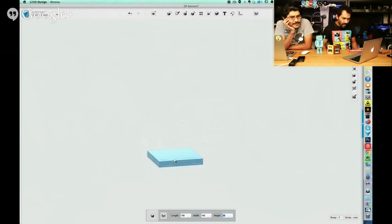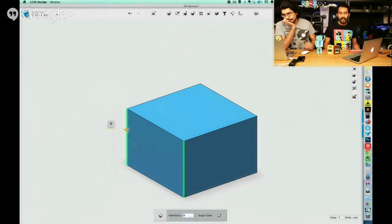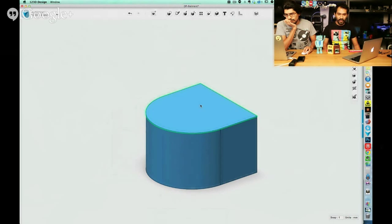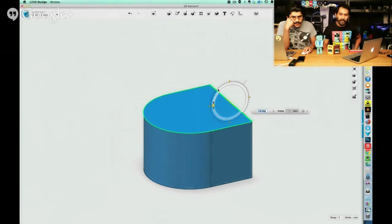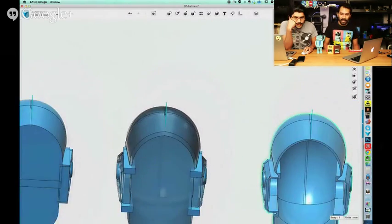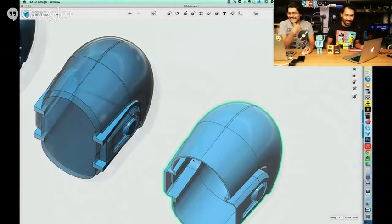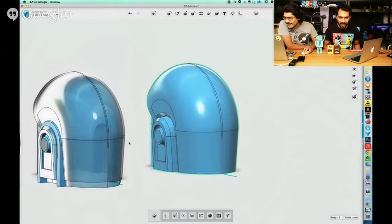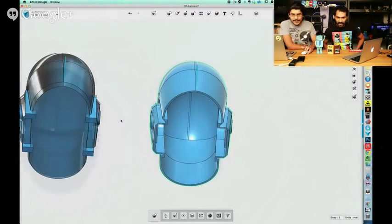Yeah, so with Halloween coming up, you can guess that we've already started working on our costumes. I want to give a big shout out to James Bruton, who tipped us off on a very creative way to make a helmet. As you can see here, we're starting off with a simple box, doing some radiuses and then some revolves around. I think you can guess what this is going to be. Coming to a build platform near you very soon.